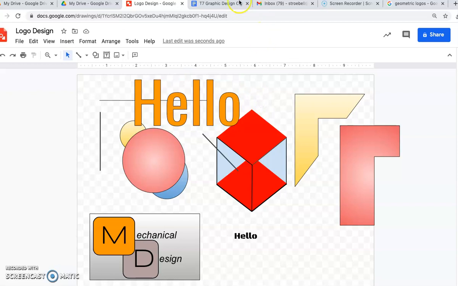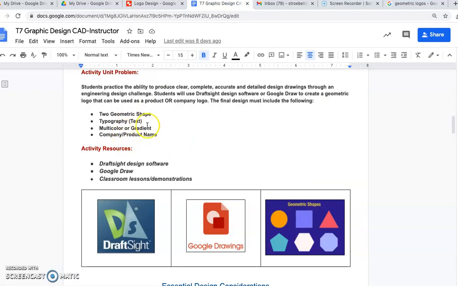Again, what we really want you to do is sort of acclimate yourself with what we're trying to do. Obviously, you're limited at home not having DraftSight software, so we're going to ask you to use Google Draw to do this. This is not something that we want you to do in a rush. Just kind of work your way towards the end of the week, and we'll check in. If you have any questions, email me. Other than that, have some fun and email me if you have any questions.